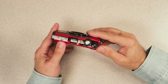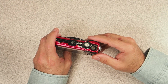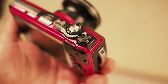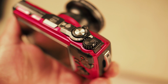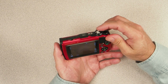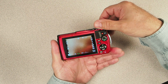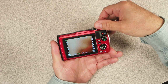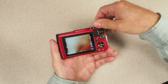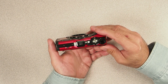We'll start with my favorite feature, which debuted on the TG-5, and that is the dedicated control dial. This was a first for a tough camera and is a neat addition for you enthusiast shooters out there who like a simple control dial for common adjustments, depending on the mode you're in. For example, here we are in aperture priority mode, and this allows us to simply control your aperture. But of course, depending on your mode, you can have the control dial control a number of things, and some of it is customizable. So that is a really neat feature there.